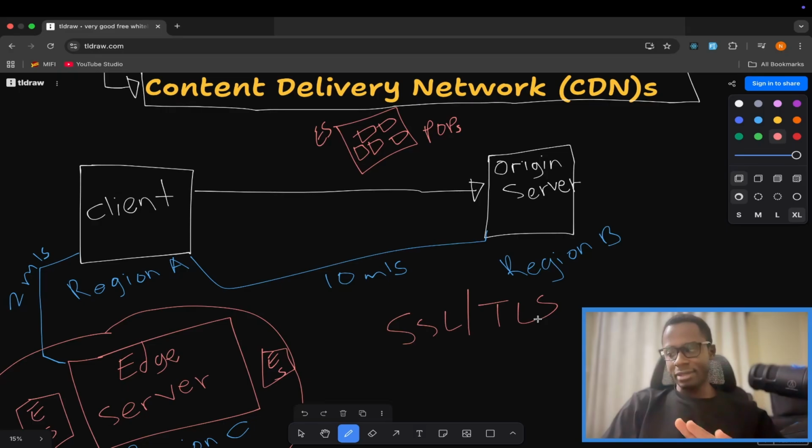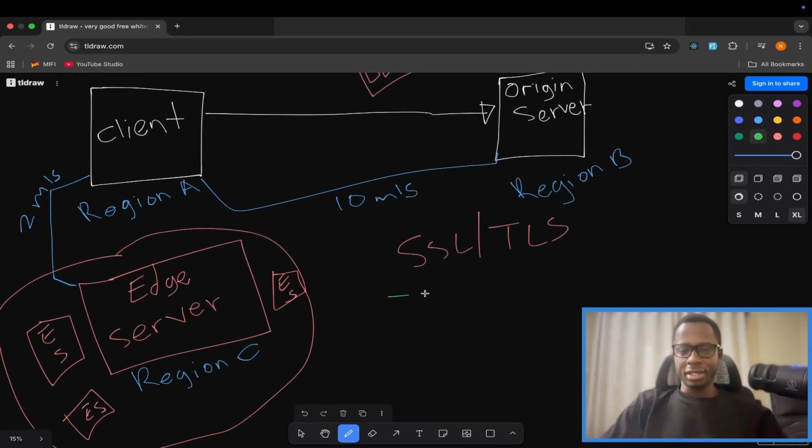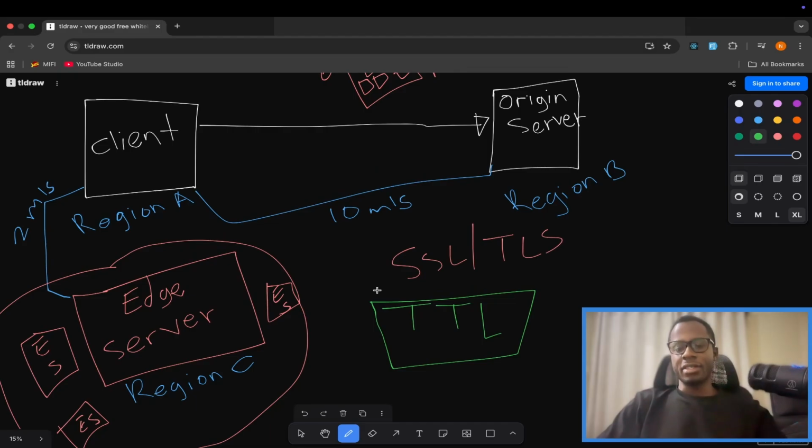As simple as that. And maybe one more thing I can talk about is something called TTL. Okay, TTL. It's an abbreviation for time to live. Time to live. It simply is a configuration in your CDN settings that tells the server how long the cache should be revalidated or invalidated.